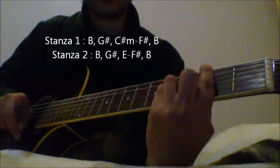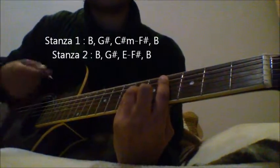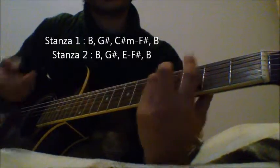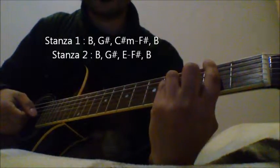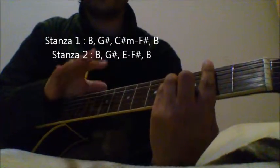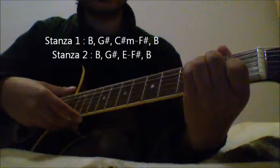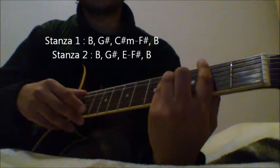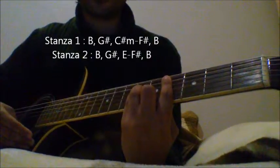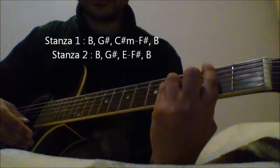These two have to be played in one. So it'll be like down, down, up, down, up, down, up, down, up, up. You can either use the C sharp minor, F sharp combo here. Just here, nowhere else. In all the verses, everywhere the chord pattern will remain the same, E major and F sharp. But just here, because of how the song sounds, you can use a C sharp minor and then an F sharp, and then go back to a B major.